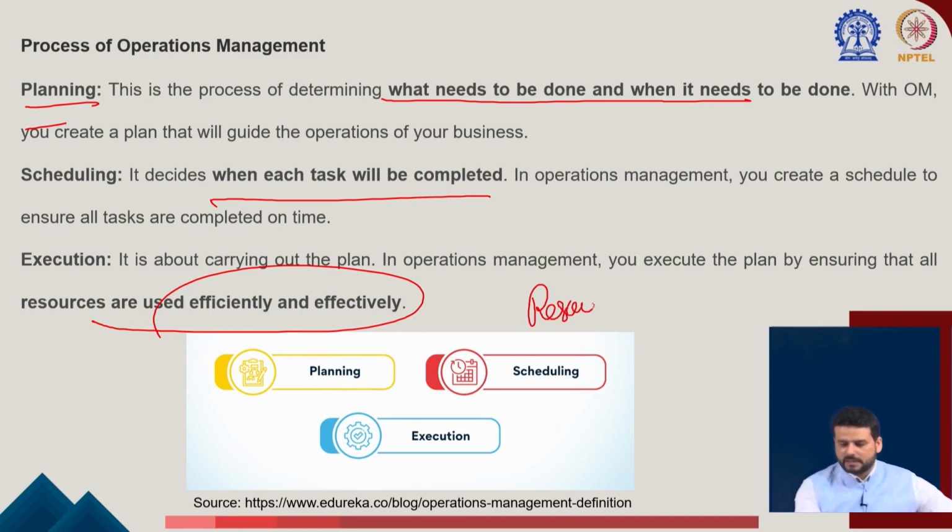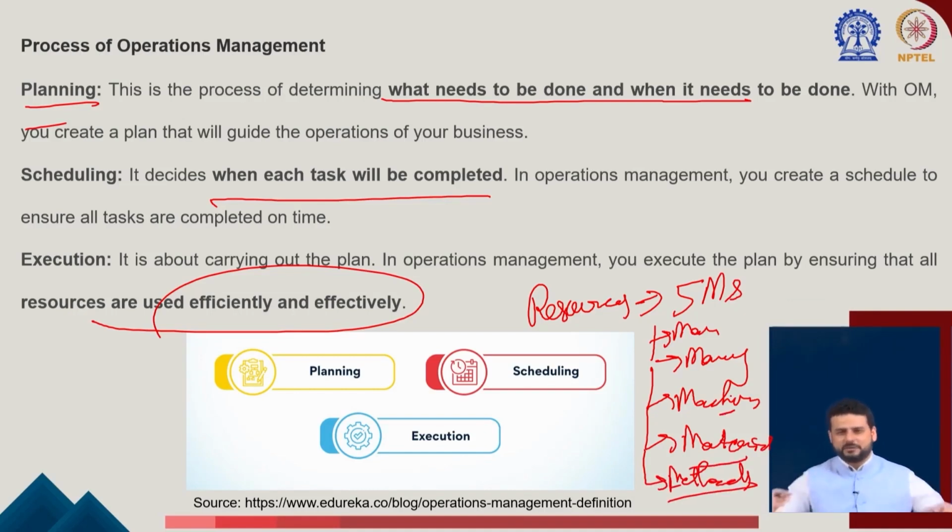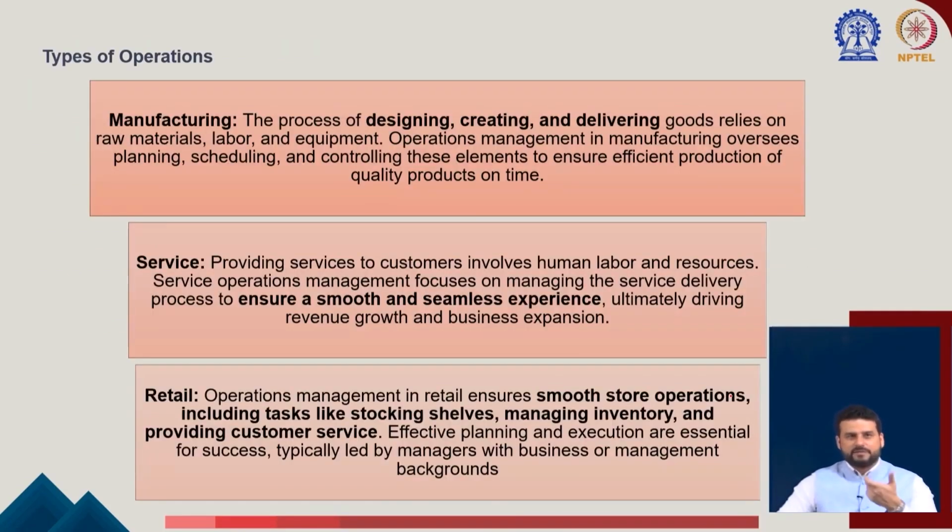Those resources, we always talk about the basic resources, 5 M's: man, money, machine, material, and methods. These are basic resources we usually talk about, but yes, technology, other skills we are using, manpower we are using, right? So there are so many other inputs, but whenever we are talking about execution, that means we are now consuming resources. So this is a kind of process which ensures the execution and carries the maximum cost, right? Because actually we are doing that operation.